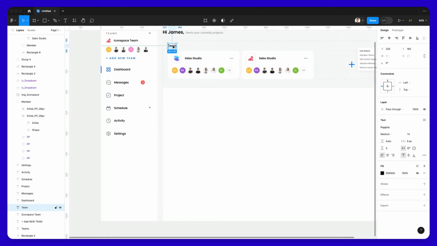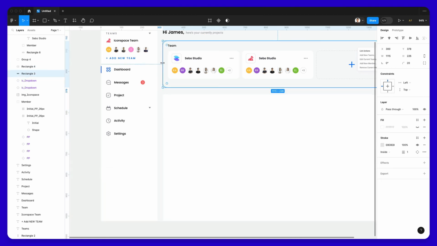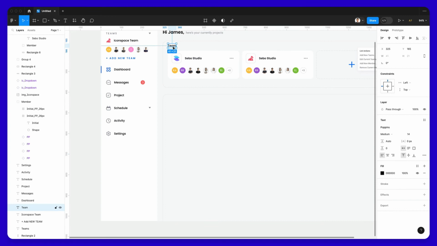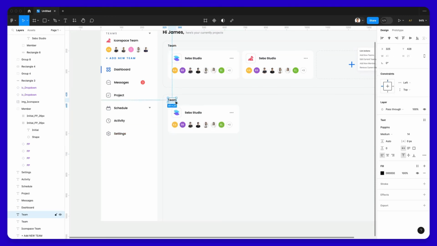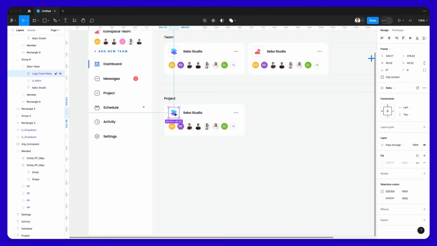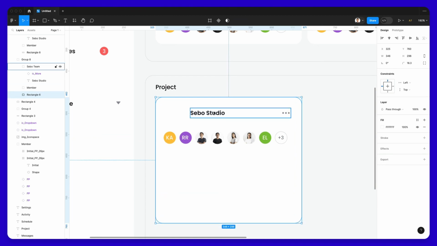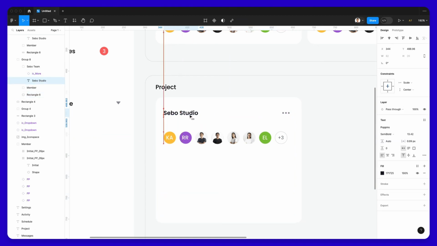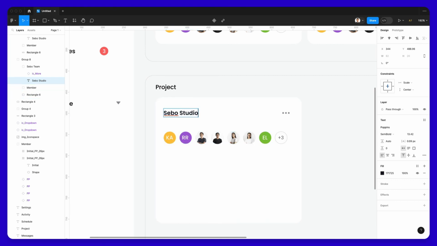Alright, at this point what we need is just the project section. So let's go ahead, we're going to duplicate this, since we already have a base, why not use it? And we are going to delete this, make this one bigger. I'm going to copy the text from the original one.